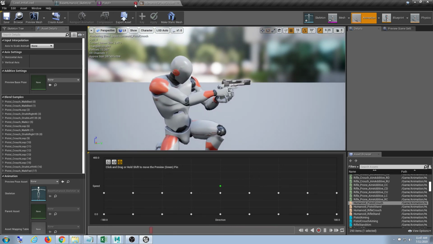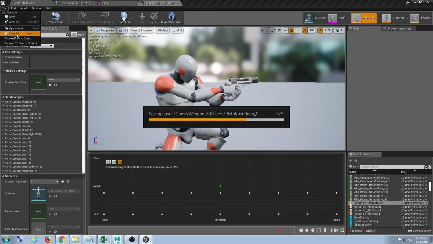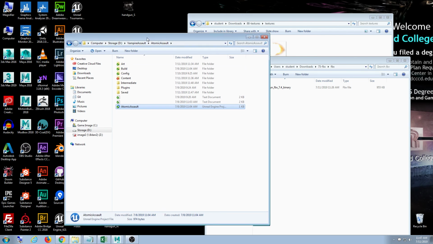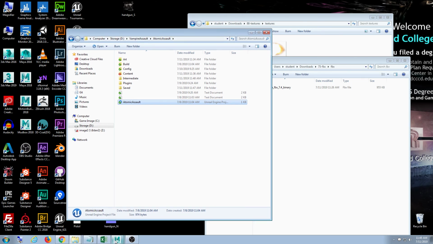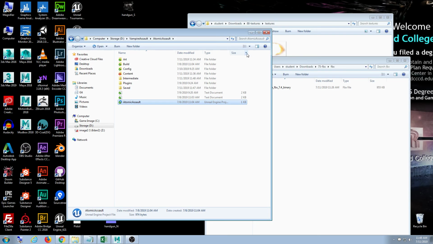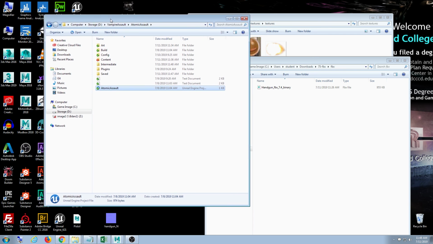Alright, so let's save this. Let's just save all. File, save all. Alright. And I'm going to close that. So now we've created a Maya file. We've pulled in a weapon from online. We've skinned it. We've added some bones. We've attached it to the character. It looks okay. Now our job is over. All we need to do is position it in the character's hands, make sure it's okay. Good to go. I'm going to pull Dan over for this, just to make sure when I do my committing I'm not going to screw anything up.